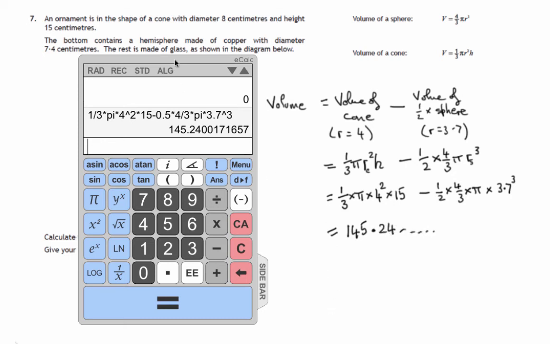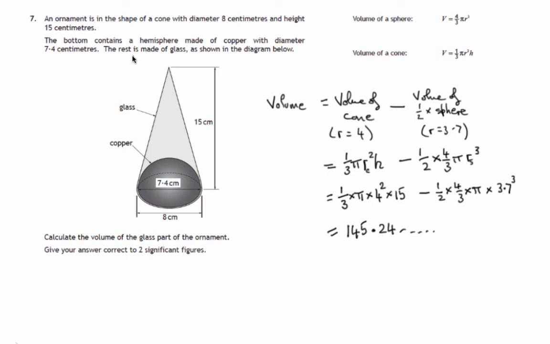And let's look closely at the question, because the question says, give your answer correct to two significant figures. So that equals 1, 2, we're chopping a 5 off, so it means the 4 goes up to a 5, and it's 150.